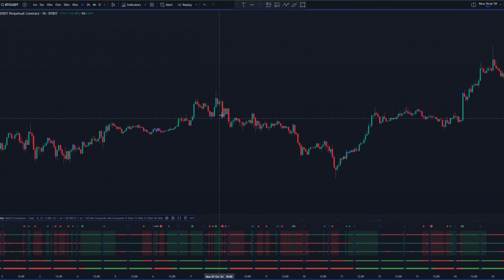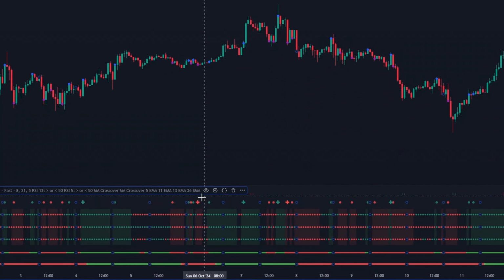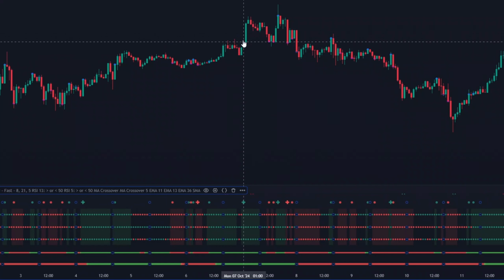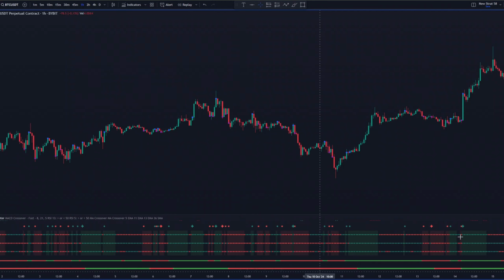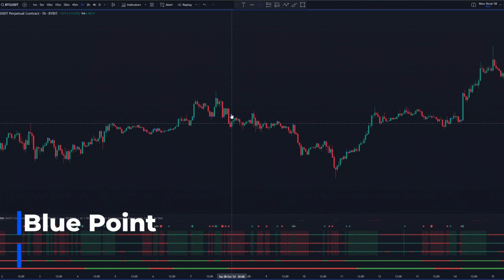The trend meter generates a buy signal whenever we have a green point or a green plus symbol, but there is a blue point directly plotted onto the chart. Conversely, it generates a sell signal whenever we have a red plus symbol or a red circle. A purple circle will be drawn onto the chart. We could even hide this indicator because we will only use these 2 signals, blue point and purple point.